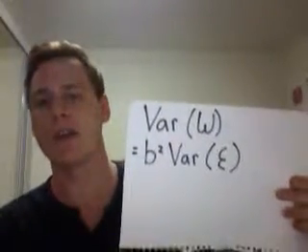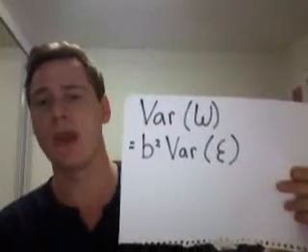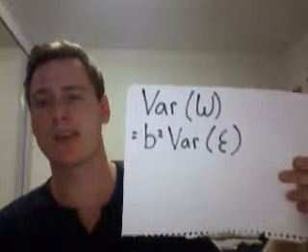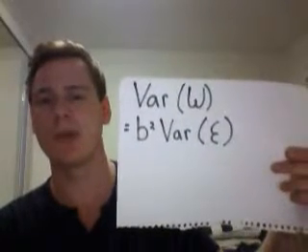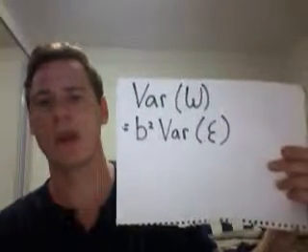The simplest variable that we're now going to understand is the variance of wages, and that can just be found using simple expected variance laws, which is equal to beta squared times the variance of the shock.